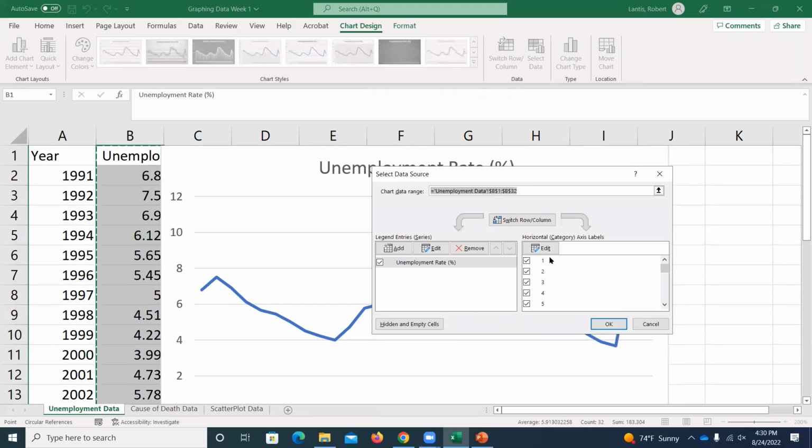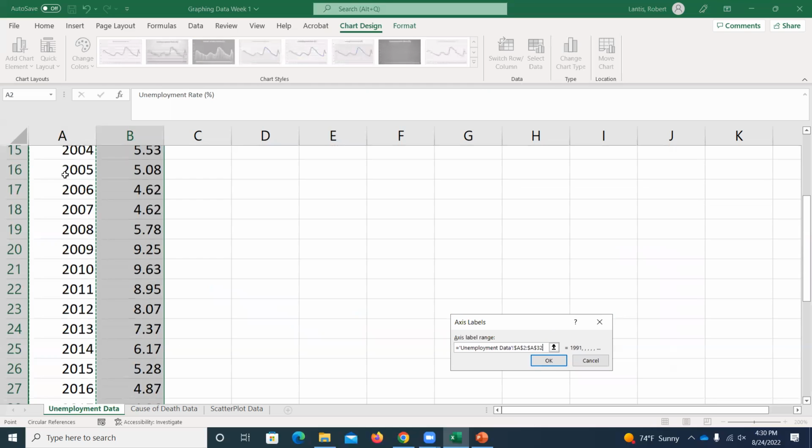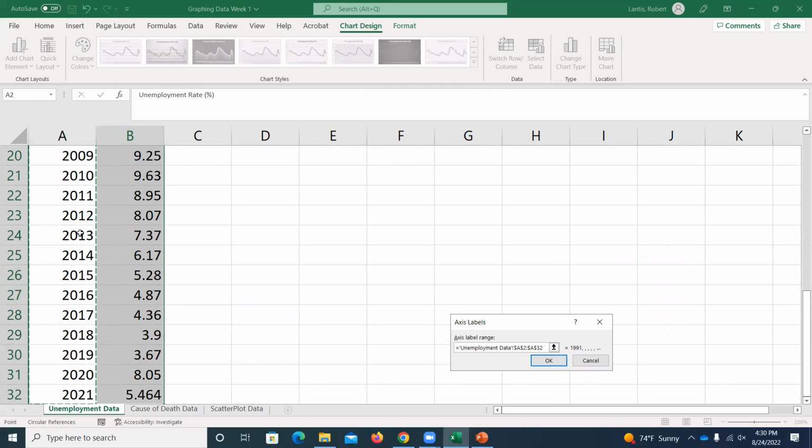This will look a little bit different on a Mac, but you still should have something that says horizontal axis labels, right? And then right next to it on a Mac, there's a toolbar kind of like there is up here. So you'll want to click on that toolbar, or if you're on a PC, there's this nice edit button. So I'll hit edit. Now I've got my toolbar here. Now I'll just select the years. And once again, if I wanted to, I could Control Shift or Command Shift, hit the down arrow, and it selects all those years for me.